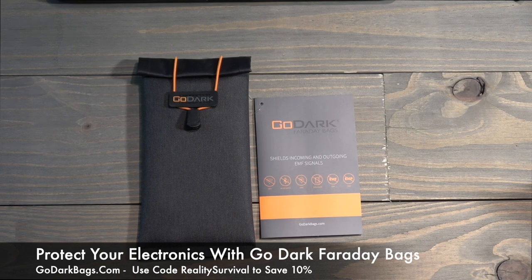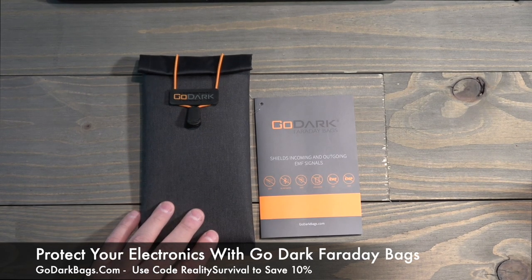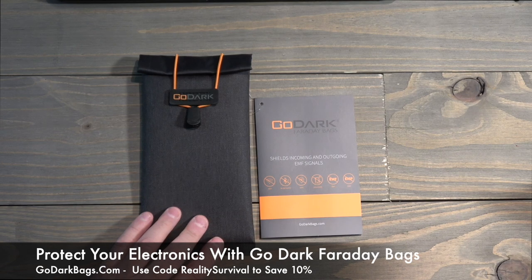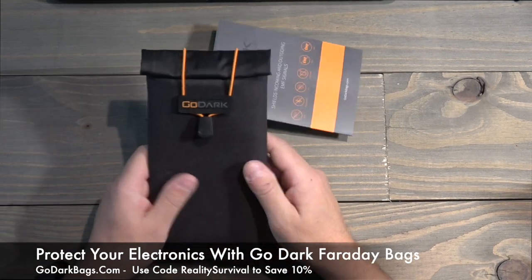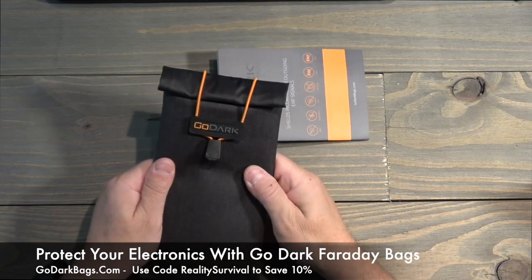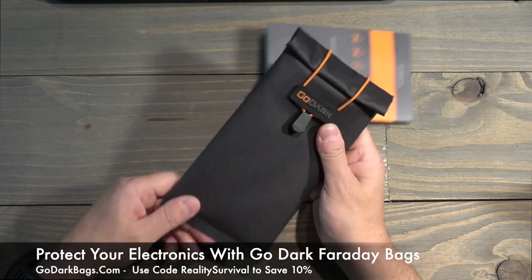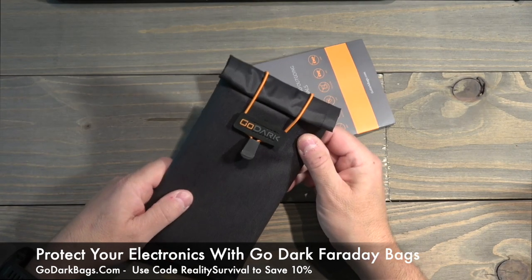It'll block out all electromagnetic frequencies — EMF — and it's also rated to withstand the high-altitude electromagnetic pulse to the military specification standard of 188-125-2. It's made of 600D poly with a PU face coating, and it's got a very nice texture to it. It feels good and the build quality looks pretty good too. I don't see any issues with that.